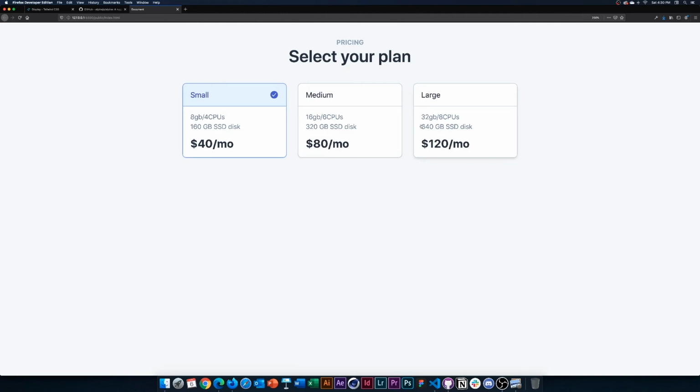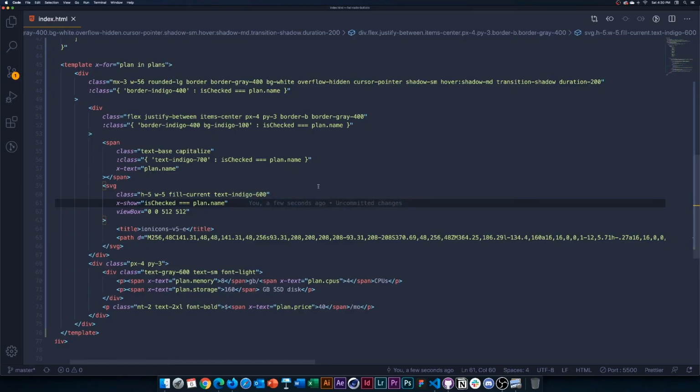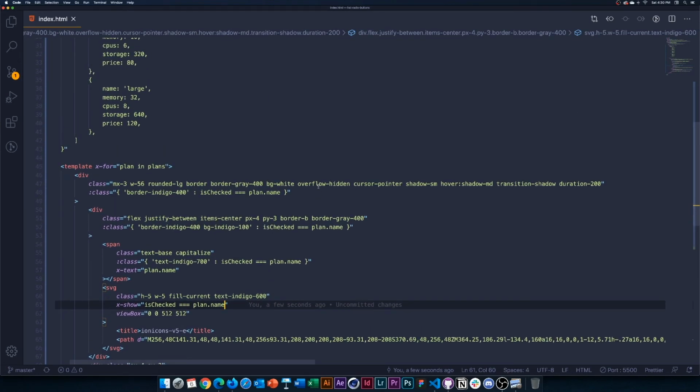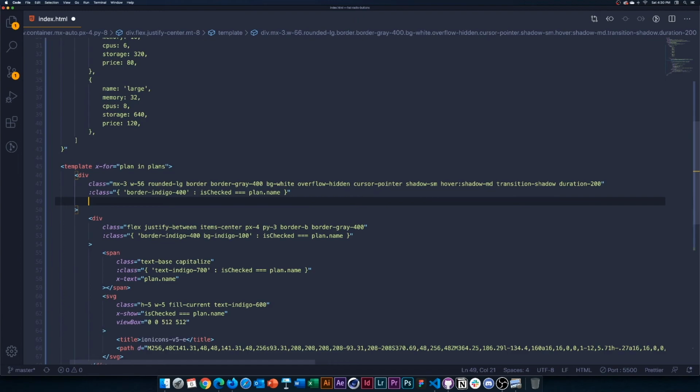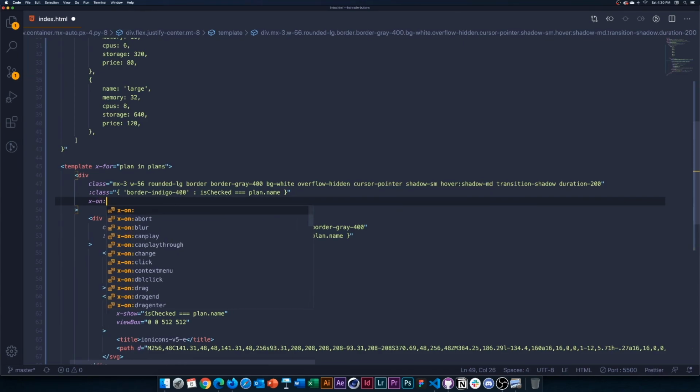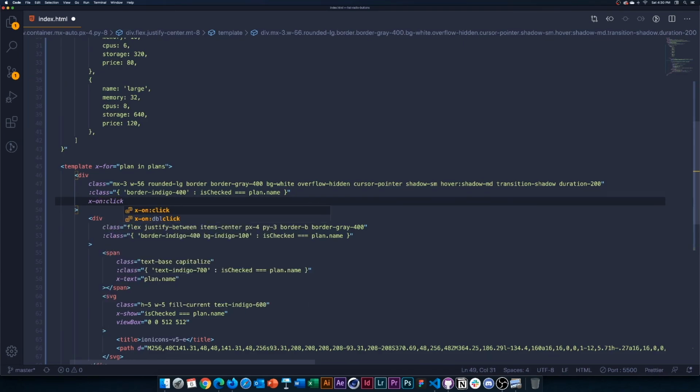So we have our styles, but when I go ahead and click, I'm clicking here, nothing changes. So let's update our state by clicking on these cards, and that's super, super easy. What we're gonna do is go on this div, this is the actual card, and we can do this in two ways. The sort of official way to do that is x-on:click, but the shorthand for that, which I think is much better, is just @click.